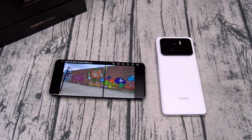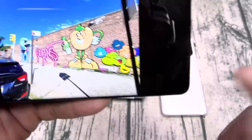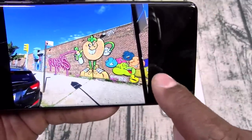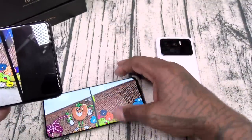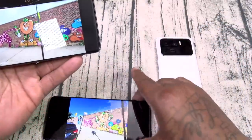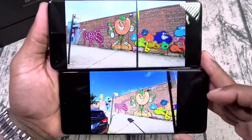Let me see, do I still have that picture in the gallery of my Galaxy phone? Let's see. Let's go to camera, because I'm pretty sure I took that same picture in wide-angle mode. Yep, I sure did. Now, look at this. This is the picture in wide-angle lens from the Galaxy. Right? You see the orange? You see green, you see blue and orange, right? You can't see the other two heads. Look at the difference. Hold on, let me zoom that. Look at the difference in wide angle. All right, I'm gonna put them side by side. Look at the two shots. These are both the same wide angle shots.